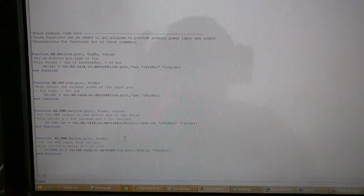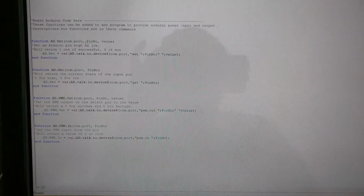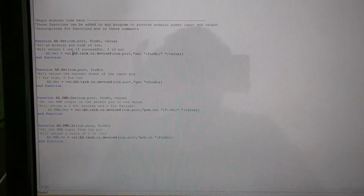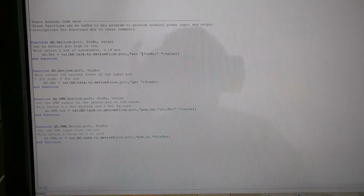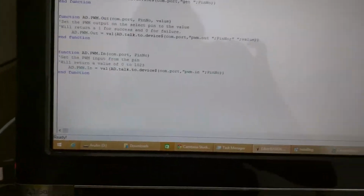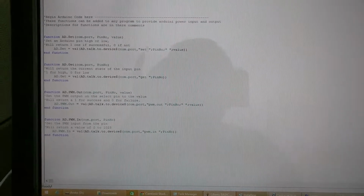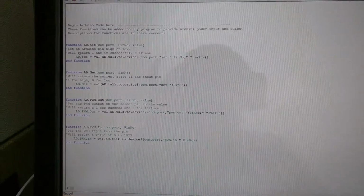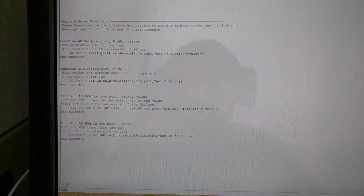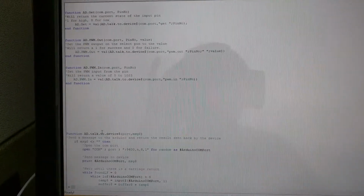Now down here, these are the functions. Okay, so what this does is it calls the AD talk to device on the COM port. It puts in the text command, which is actually sent across the serial port. I know this requires some overhead and it takes a little bit longer, but I think it makes it more self-explanatory if somebody wanted to add new code to the Arduino side. And then it's the value. So it puts all that stuff together into a string, and then it sends that as the message to the Arduino, and then it returns the value as that function there. And these are all 4 of the functions that I've currently got implemented, which do basic pin I/O.